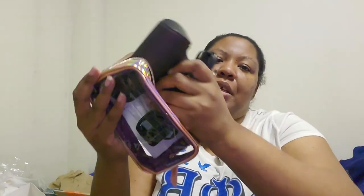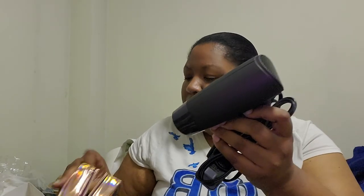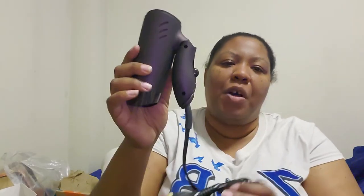So, this is it coming out of the bag, right? The bag has the instruction manual as well as being a carrying case. And it folds. So you pull it out, and it has its high, low, and off. You know, it's something small. Longer wire, you know. And it's something for me to put in my suitcase.